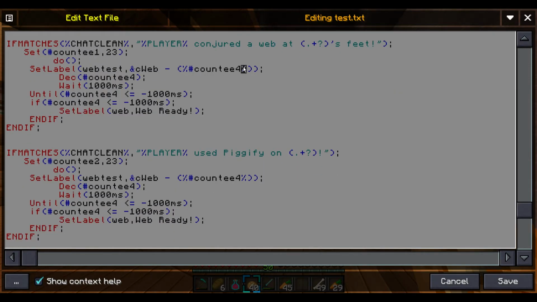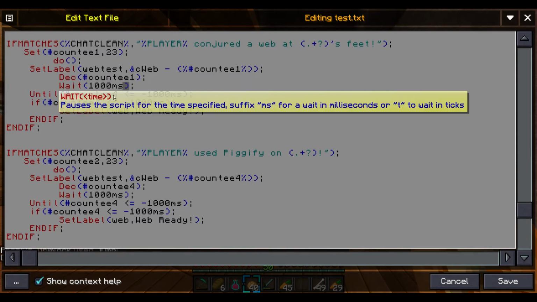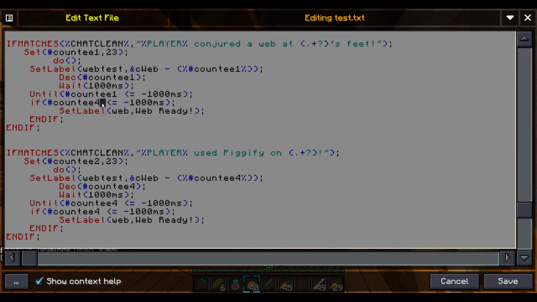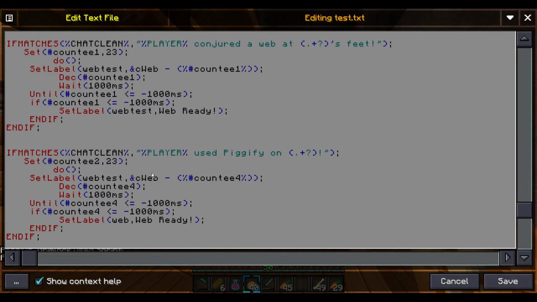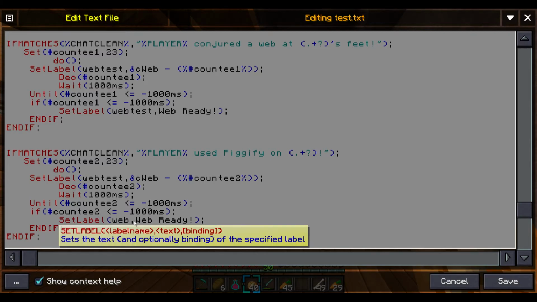So it would be count EE1, count EE1, count EE1, count EE1. You'd have to change this to web test, web ready. Okay. And then this one would have to be count EE2, count EE2, count EE2, count EE2, count EE2, and Pigify test.